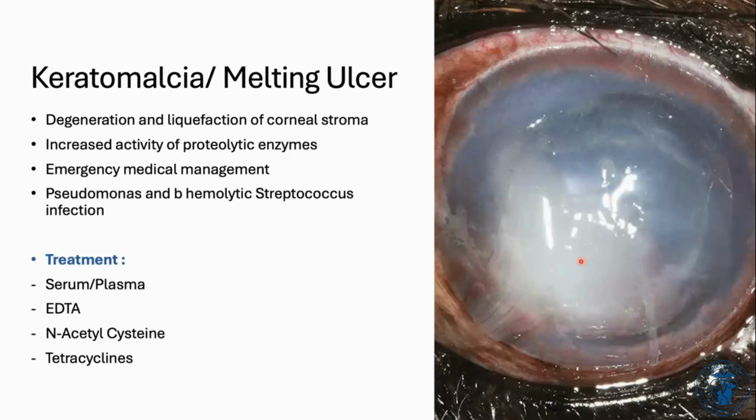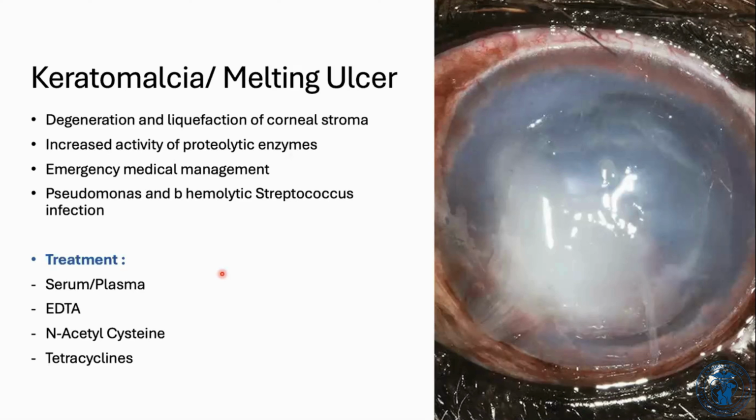So again, this sort of ulcer is not going to heal with a normal antibiotic drop or whatever normal medications we give. In these ulcers we can use serum or plasma. When using serum or plasma, sometimes we have very small breeds where we cannot make enough plasma or serum, we cannot retain enough blood. Because of that, it becomes a challenge to provide serum drops at every interval.